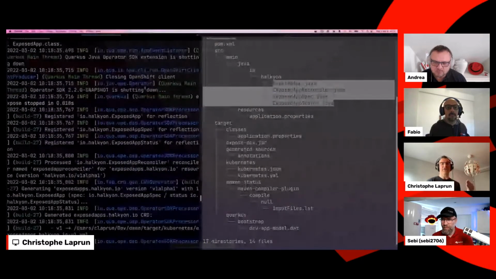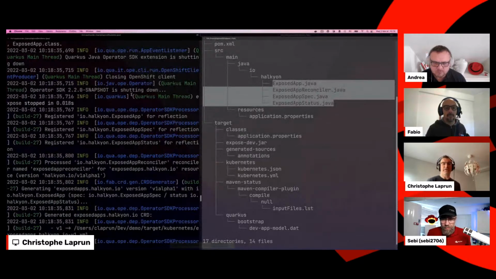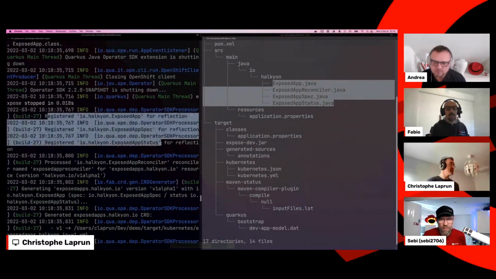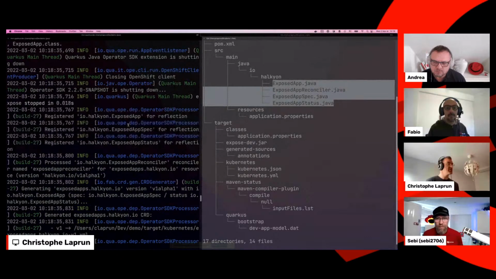That's what I meant by live coding. You can develop your operator live. You go to your IDE and keep the Quarkus dev mode running, and as you change your code, the Quarkus extension takes care of doing things for you. In particular, after it restarted, it registered the classes that we've created automatically for reflection, and that's useful for native compilation.